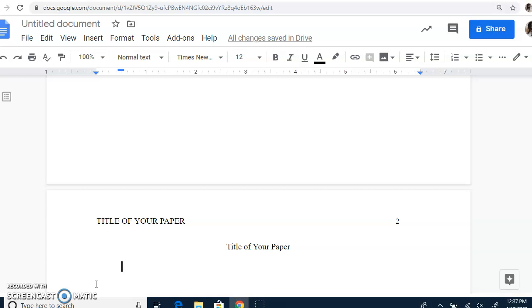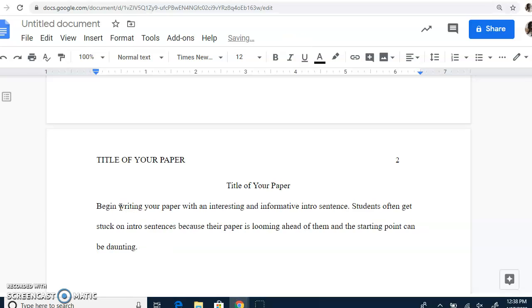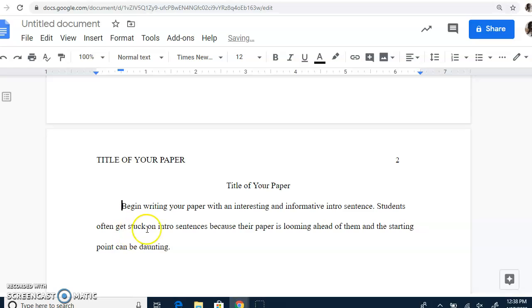I'm not going to use the option of setting my indent spacing, even in Microsoft Word, because it makes inserting long quotes or long citations in your references more difficult, and the formatting can get a little bit disjointed. So here, once I've begun writing, I'm just going to manually indent one tab in from the left, and then I'm going to begin writing my paper, hopefully with a captivating introduction sentence, and then move on through my writing.